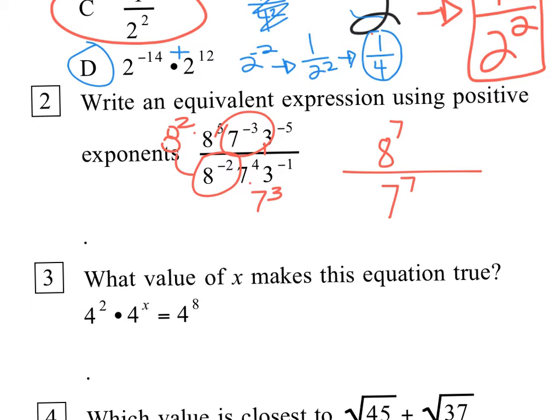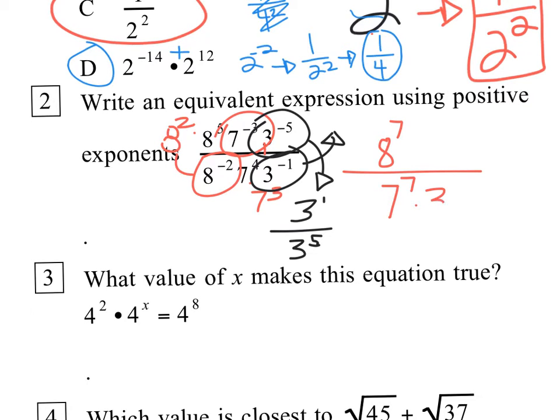Now, this one's kind of tricky. Both of these have to flip. This one has to go down here, this one has to go up. So when you do this, one has to flip down, this one has to flip up. Guys, we've done this a ton. So really, it ends up looking like this, the problem. And now you have to actually battle it. And when you battle, the bottom's going to win by 4. Final answer. Okay?